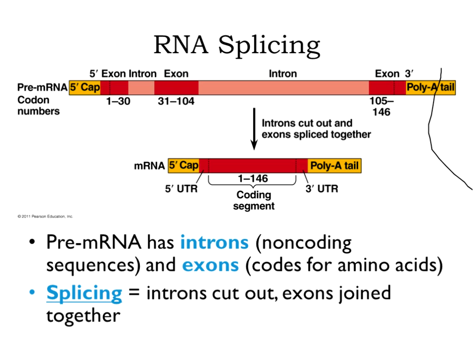So once we have that messenger RNA built, we then have to edit it because there are introns and exons. Introns are the non-coding pieces. These are the pieces that don't code for any part of the polypeptide that we're looking at. And the exons do. So exons exit. I like to remember that by the fact that exon has the EX for exit, and so that's the parts that will exit the nucleus to go to the ribosome. The introns will stay in the nucleus, so they're not going to come with us. So the introns get cut out and the exons are joined together.